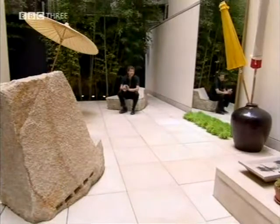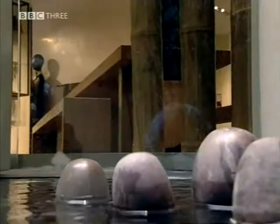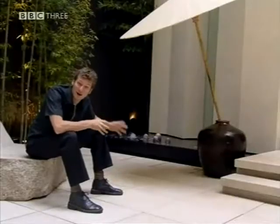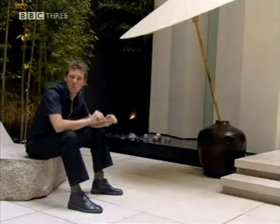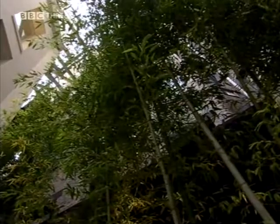This shop is very, very tasteful. It takes a lot of lessons from the classical art gallery. It's about stepping back so that the clothes step forward. But in stepping back, it does it in a very mannered way. It's got light emanating from understairs, huge black walls and lovely water features. There's even bamboo in the garden.